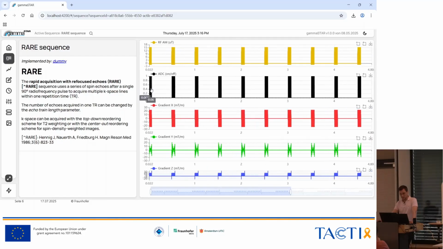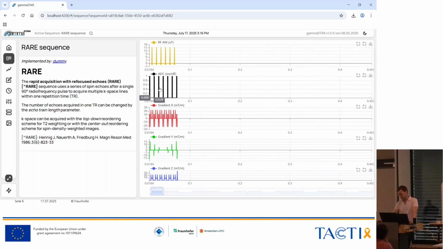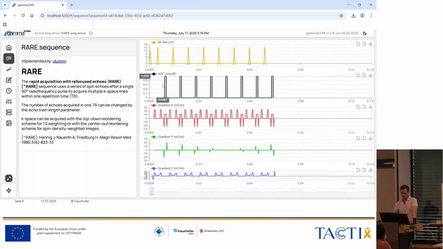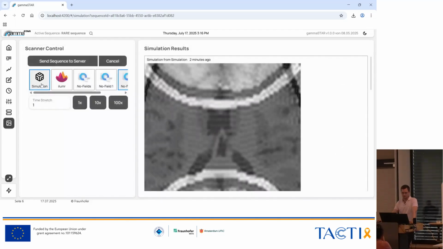Looking at that sequence, let's first hear how it would sound at the MR system. You see it's some kind of pulsed sequence, so we have some waiting times and some things going on in between.